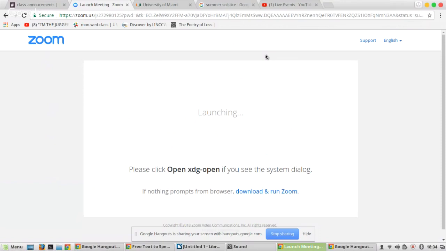What's the file structure? Oh, wait, I'm going to have to download and run Zoom. Might be better to do it from this computer. Don't be jaded. I didn't mean to say that out loud. I mean, it can be jaded. It's good to be jaded, actually. Is it class announcement or career? It's in class announcements, but it has to download the Zoom app, and I don't know if that works on Linux, so we're going to try it on this computer.